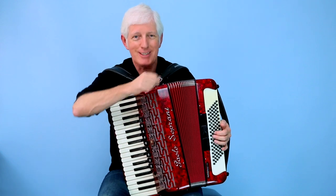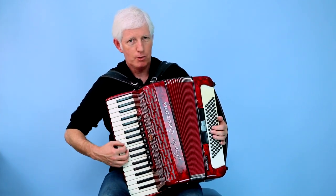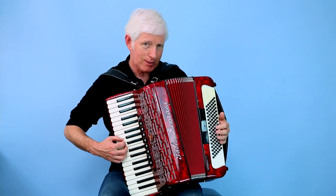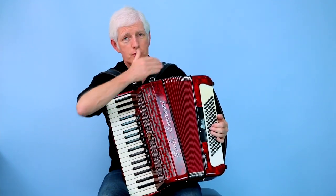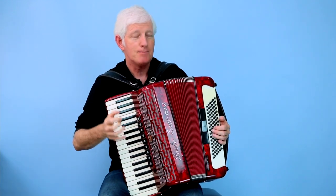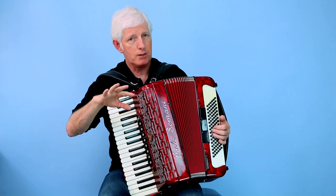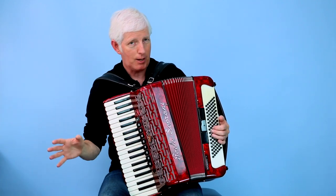fact that you have to wear it and it has to sit properly on you, and that your right hand has to maneuver right over the notes, the left hand has to stay still here. But also you have to watch your bellows, the control of it, how far do you pull it out, when do you pull it back in. In this regard, in relation to the bellows, we're going four bars out, four bars in, four bars out, and four bars back in again.